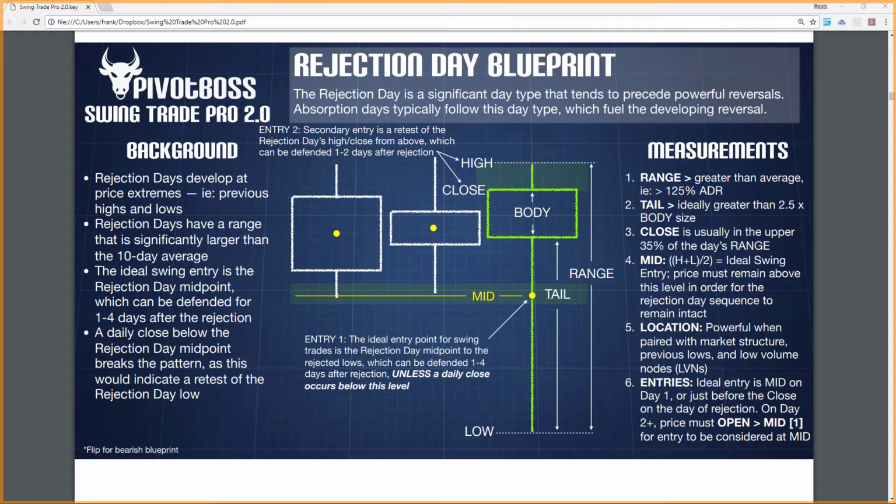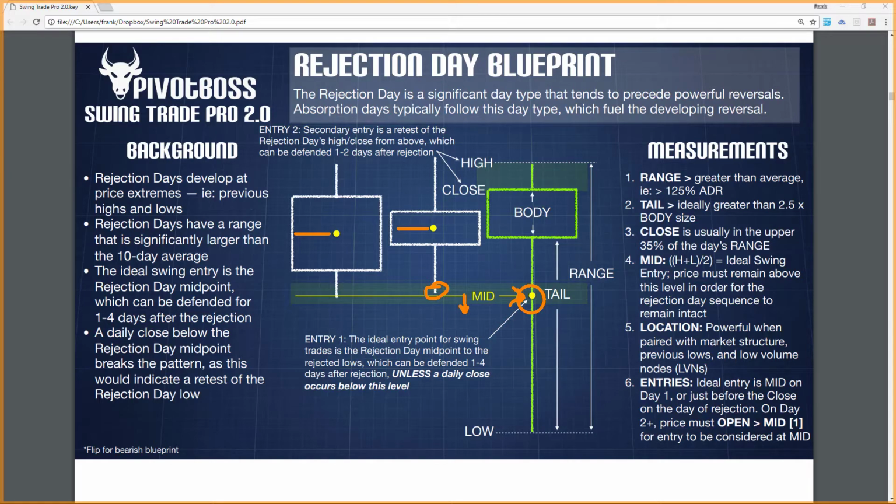This golden dot right at the center of each of these ranges is the midpoint of that day. And typically speaking, when you have a major rejection day, this midpoint will be at or below where the stops came out in that session. So again, this is a very, very important part of this chart.